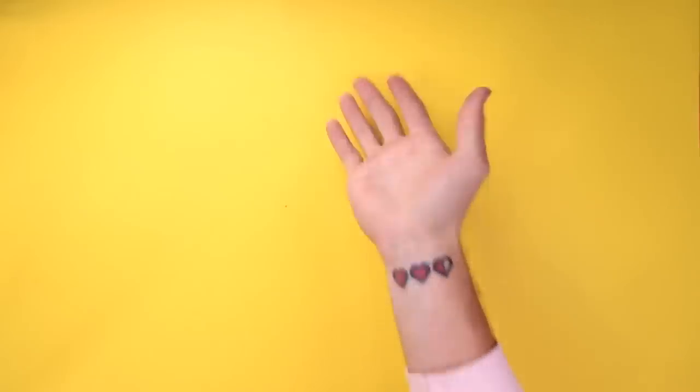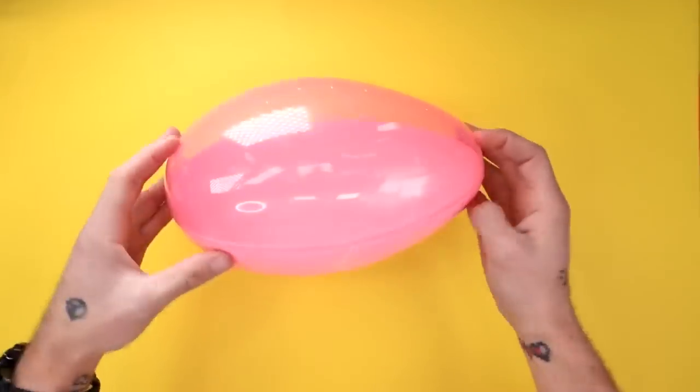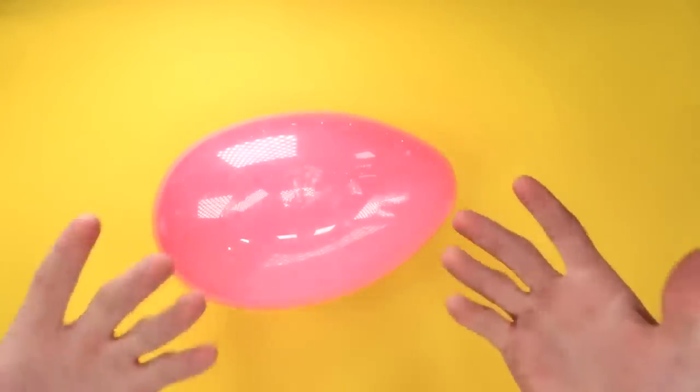So I've actually done this one before, but I think this time we should make a giant one. Okay, guys, so first step to supersizing this, we're gonna need a giant mold. Yes, this Easter egg should do. It's a little bit more oval shaped than I would like, but you know, it might just work.